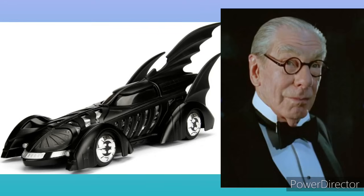Now we're going to the Batman Forever stuff. As you guys probably know, my friend already announced or showed off the Batman Forever wave, but apparently we're gonna be getting a Batmobile. The first one we're gonna be getting is the Batmobile that will come included with an Alfred, the actor who played in plenty of Batman movies, which was Batman '89, Batman Forever, Batman Returns, Batman and Robin.